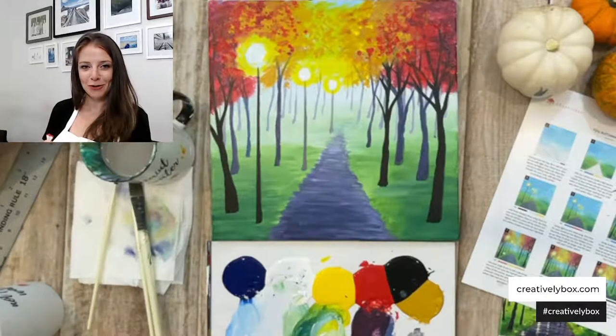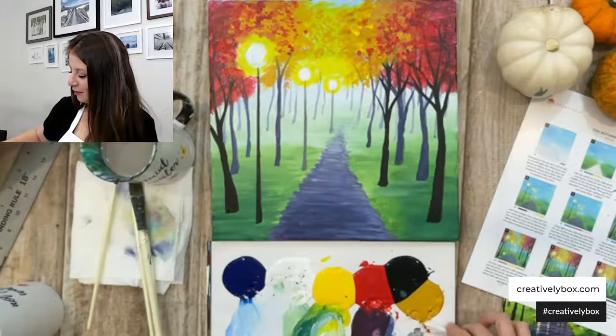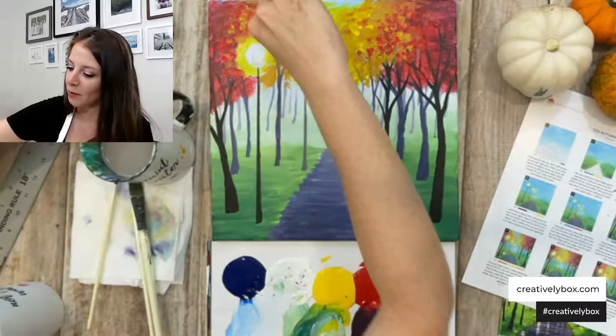So definitely play around and just have fun with it. The part where it's starting to get a bit messy.